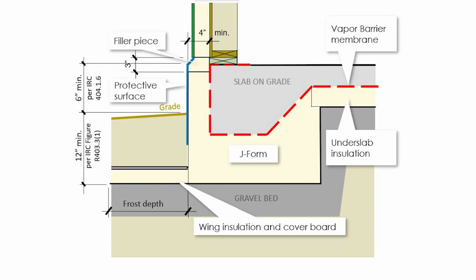Now, on the horizontal wing insulation, this allows more readily to do the shallow footer here, which you can see on your detail here. You have your underslab insulation, your J-form. The footer is dug above frost line, but then it relies on this wing insulation, because what they're saying is now you're not getting any real thermal advantage, any heating from the building. So therefore we need to isolate a little further this footer here so it reduces the heaving. Now this is also widely accepted. Depending on the code official and the locality you're working with, it's going to take some hand holding oftentimes and trying to work through the ASCE 32.